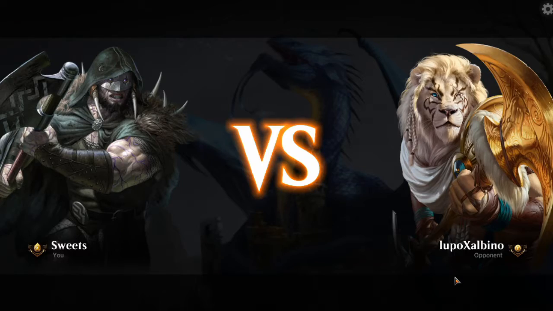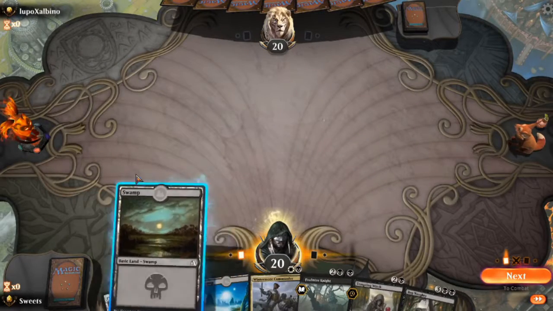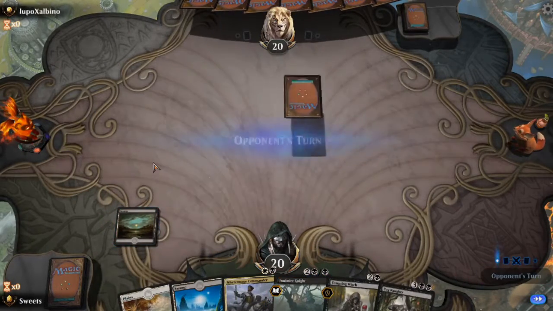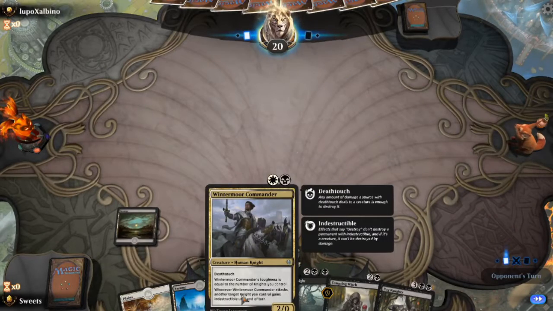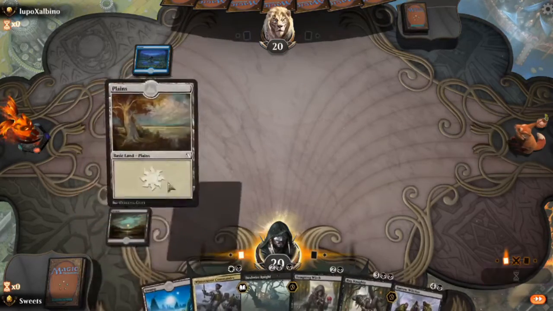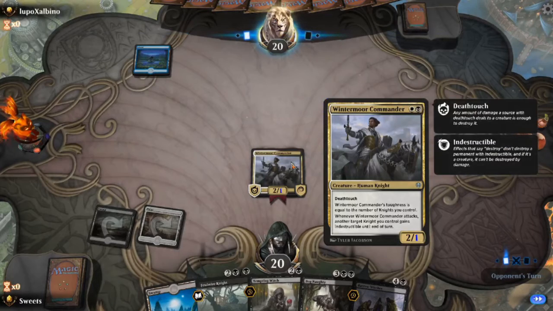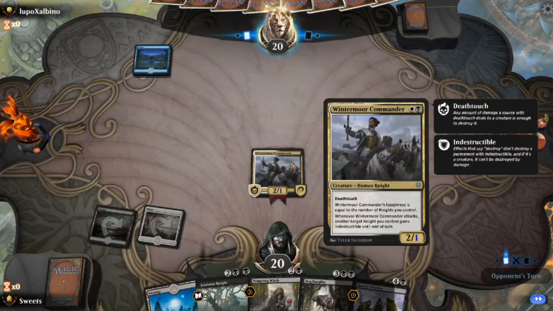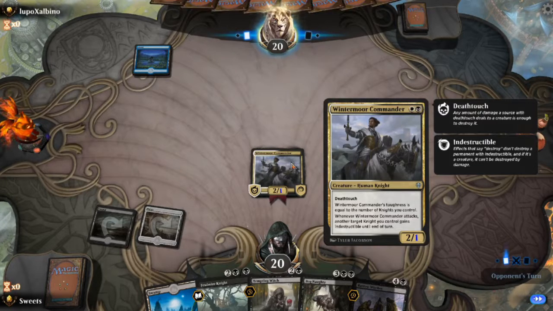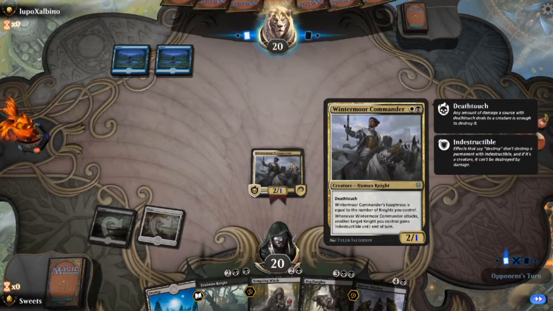Alright, round 5 against Lupo Zalbino. Yeah, looks good. Alright, one or more commander. This is a card I've not played with much. Play one or more commander. Currently a 2/1. Has Death Touch, and whenever I attack another knight, another knight I control gains indestructible.